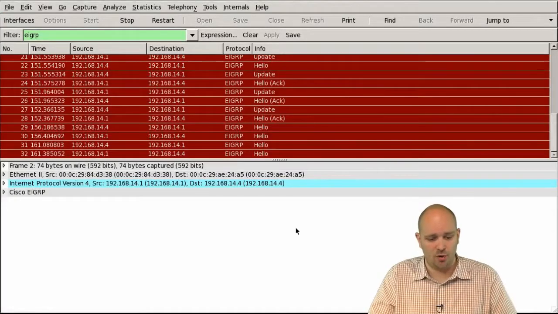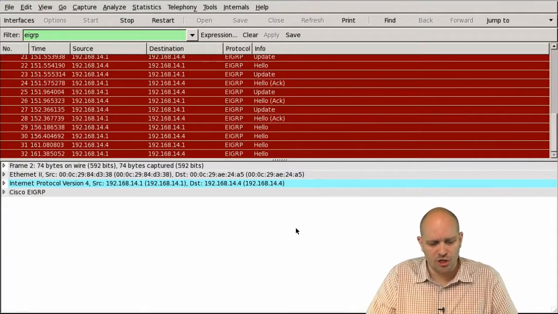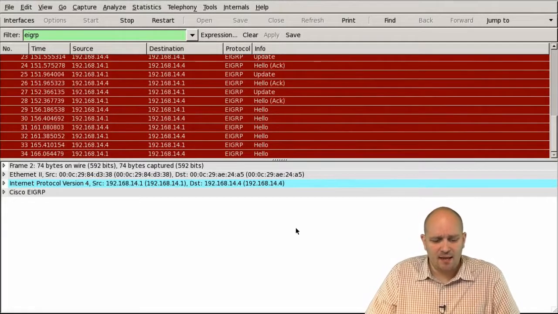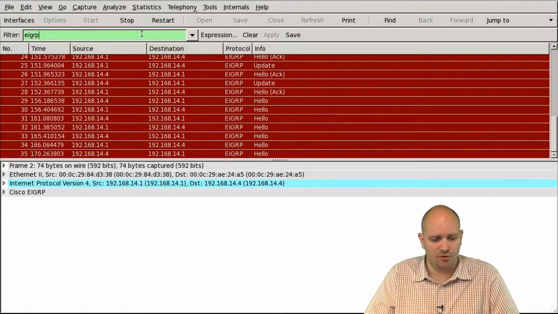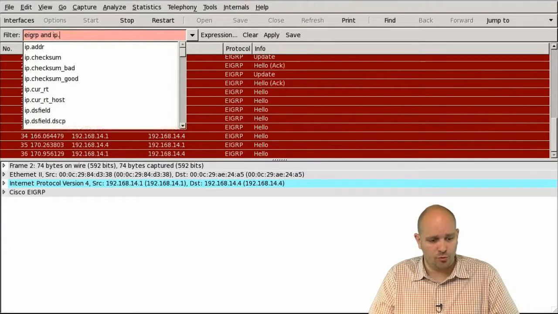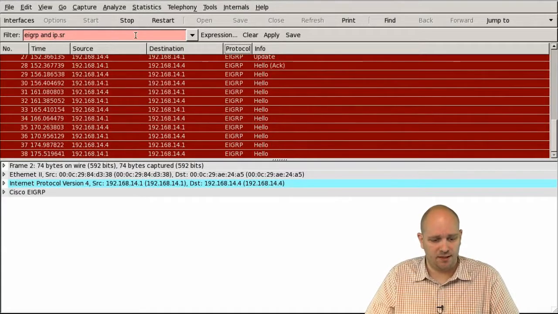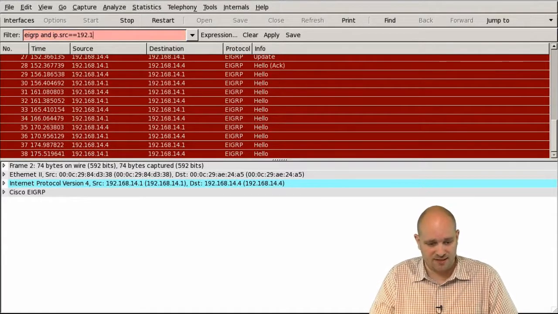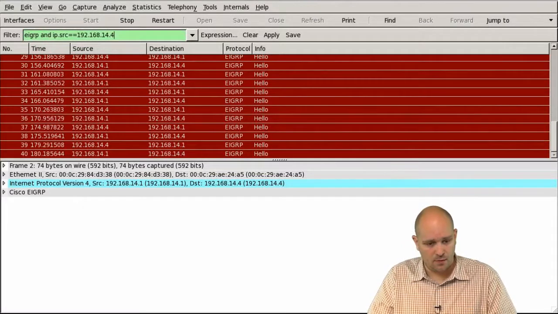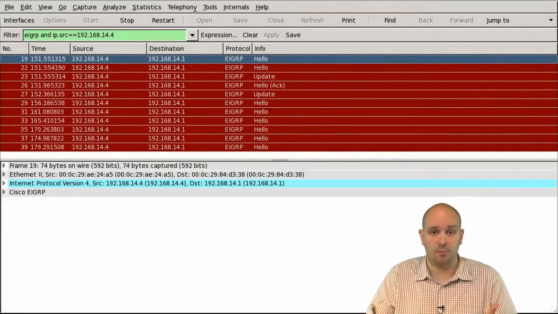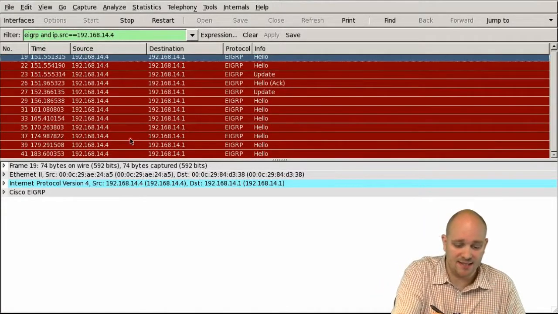So let's head back to our Wireshark here, and let's see what kind of hellos are being sent. I'm getting a lot of traffic here. So what I'm going to say here is I want to specify the particular source IP address, so just the hello sent by R4 in this case. And I can see that the hellos are actually sent.